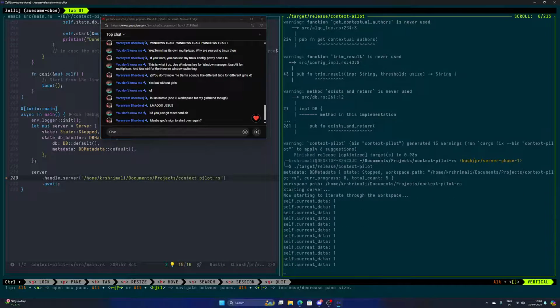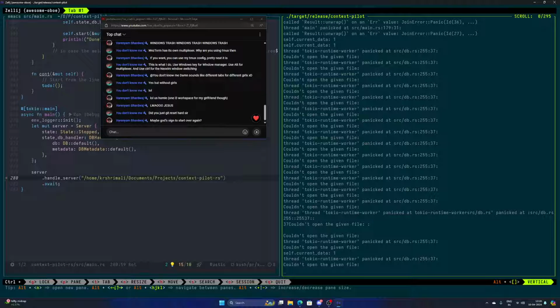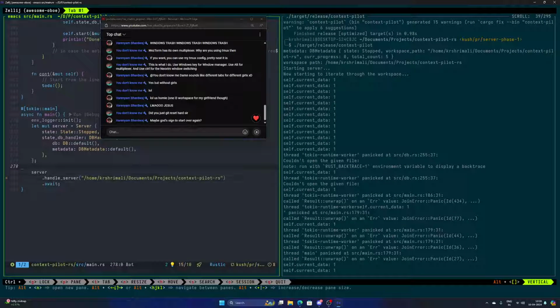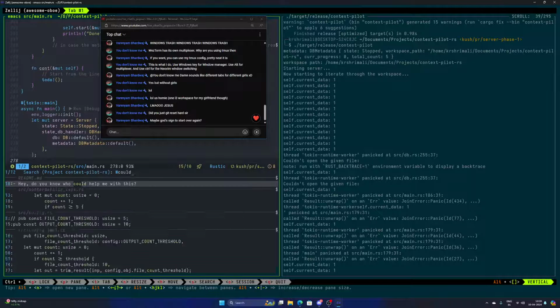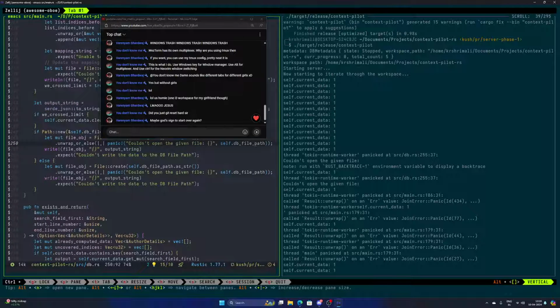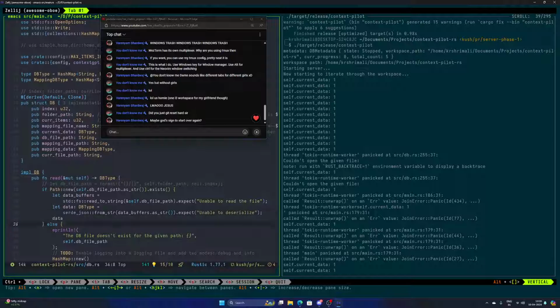Okay. Yeah. Could not open the given file. src/db.rs 255. What's going on there? Am I not printing? Okay, so db file path is empty, I guess. It's possible because, so where am I doing db file path?